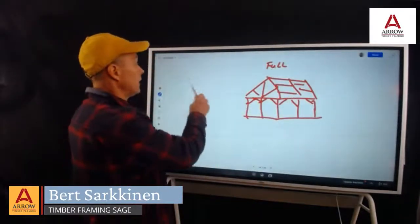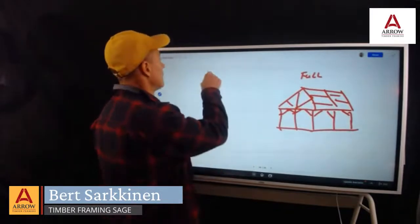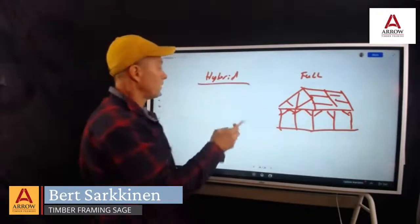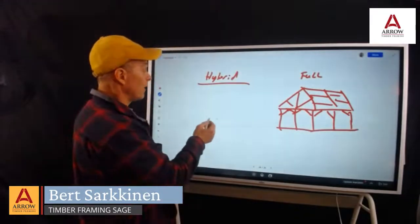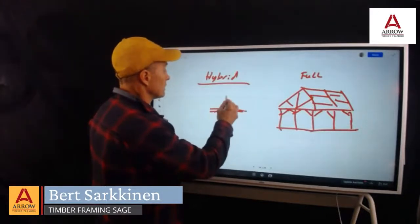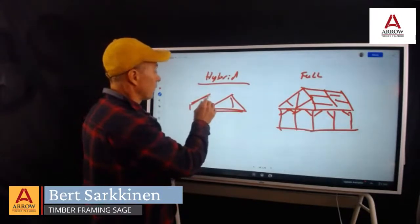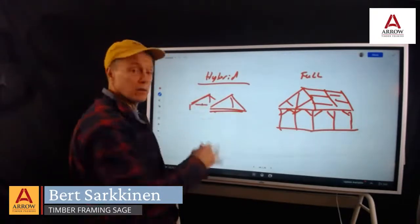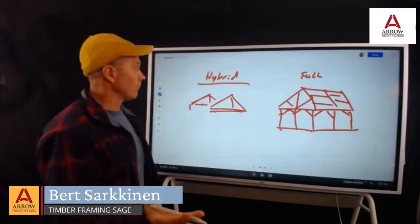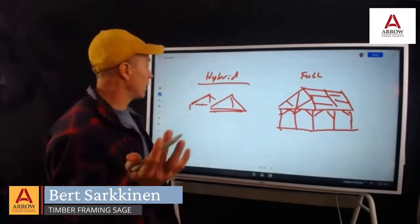And hybrid. Hybrid would be a lot of times you'll have maybe no posts, with trusses that sit at various locations according to what works best for the flow of the home and space. Either way, you're going to need some sort of envelope to keep the elements out.